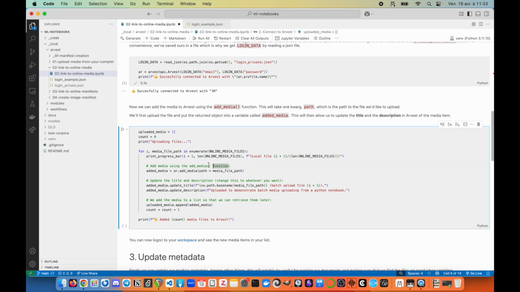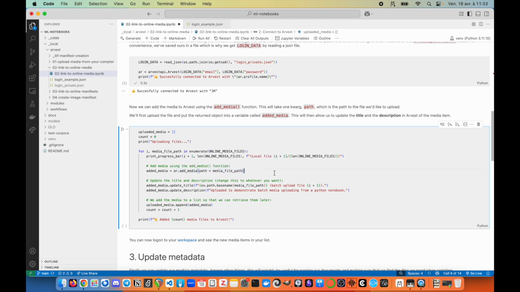Under the hood, this function will detect if it is a path to a file on your computer or a path to a file that exists online, and it will pipe things correctly according to what it finds. So the user or the scripter need not really know what's going on.